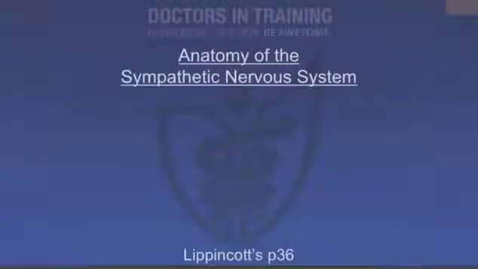But generally, when your blood pressure fluctuates a few points here and there, you're not really aware of it at all. So we mentioned 3 divisions of the autonomic nervous system: sympathetic, parasympathetic, and enteric. We're going to talk briefly about the anatomy of each one, and then we'll talk about function and the transmitters and the receptors involved shortly. So first, let's talk about the anatomy of the sympathetic neurons.